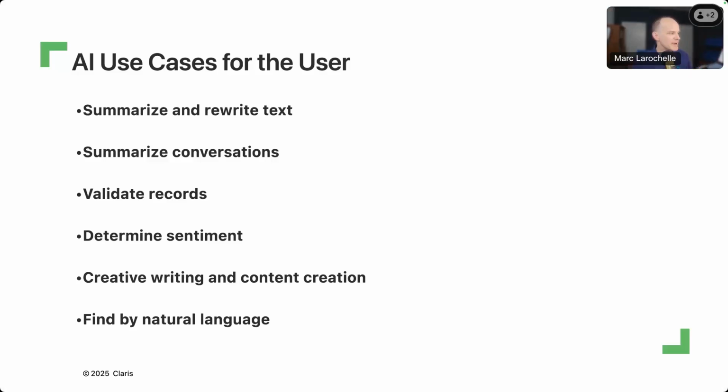Then here, find by natural language, and this is one where Claris really capitalized and really, I think, hit a home run, because the latest script step, which is the perform find by natural language, allows a user to search the database using everyday words rather than them being technically proficient in how FileMaker does a find. So you'll see a demo of me doing that here as well.